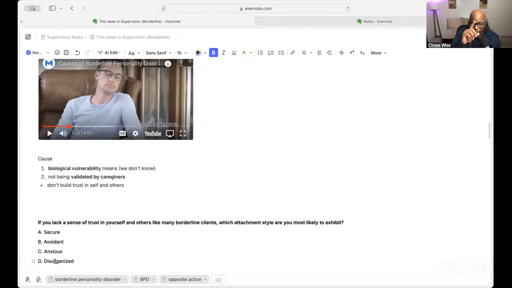Okay. And so on that first one to the top left, that's secure. Secure attachment just means that we pretty much have a high degree or a functional degree of trusting others and trusting ourselves. Okay, shift over to the right, then we have anxious. Anxious means that, man, I really trust the heck out of you, but I don't really trust myself. Problem there. If they come to therapy, we want to help them to resolve that lack of trust in themselves. And then there are many times they're anxious, so they're overly trusting others.